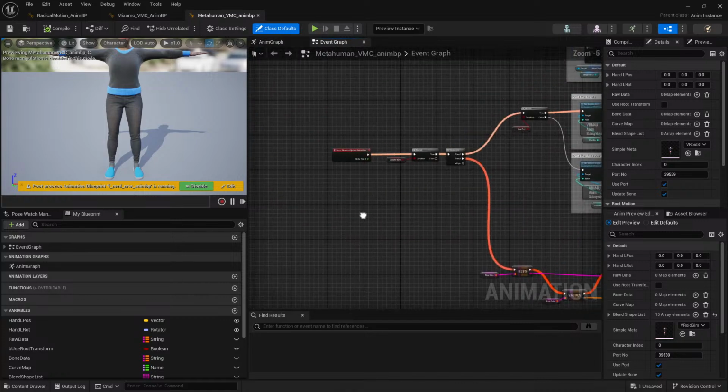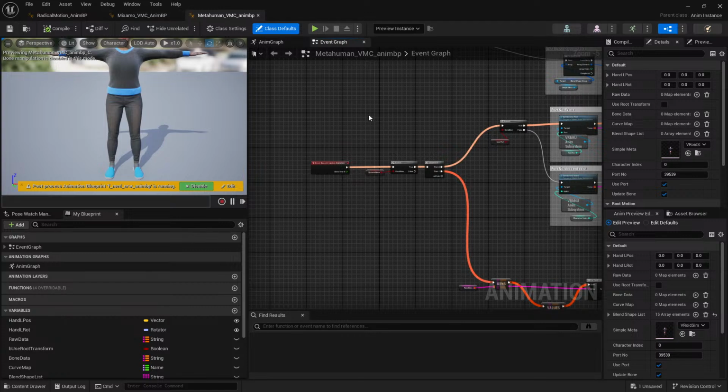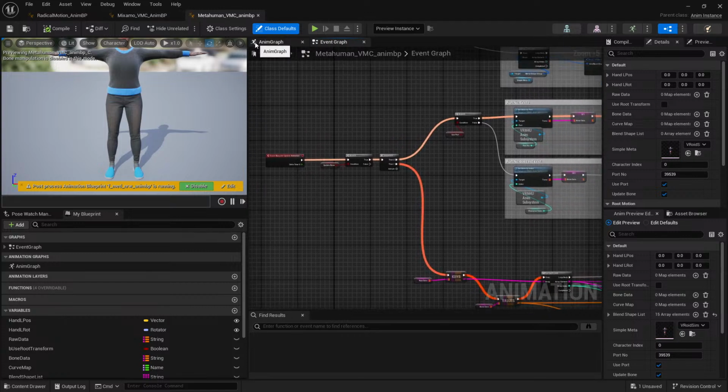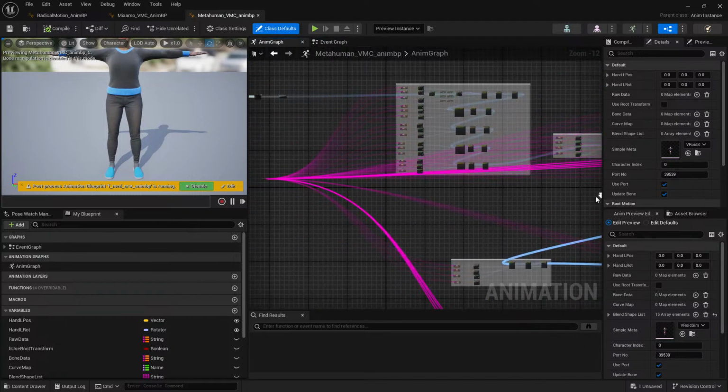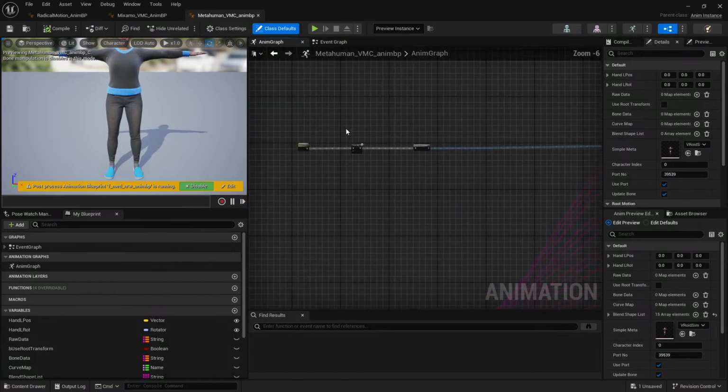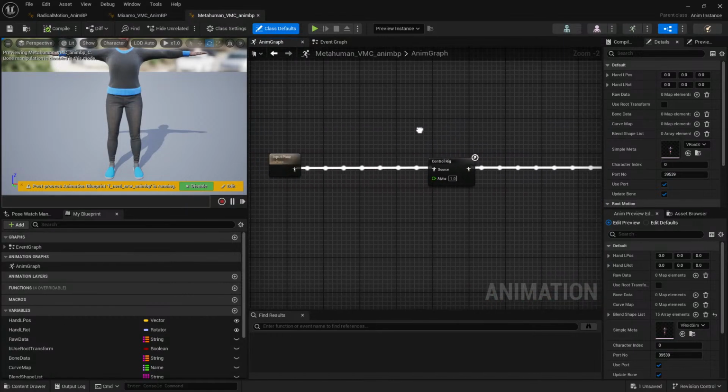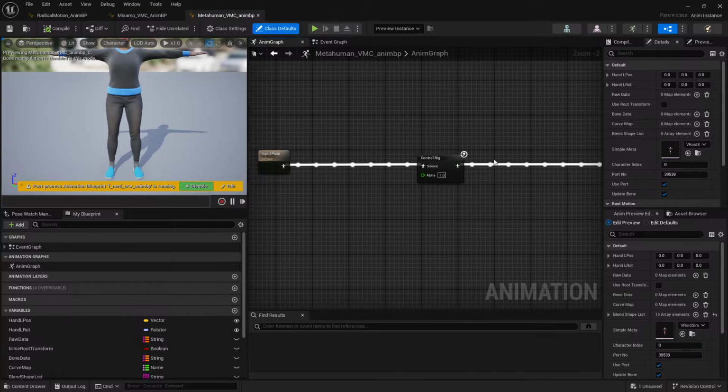So when you click onto the MetaHuman VMC Anim BP, you will also see the anim graph over here. When you toggle to the anim graph view, you'll see that there are lots of nodes, but there's also this node that probably hasn't connected while you import the animation blueprint from Google Drive.